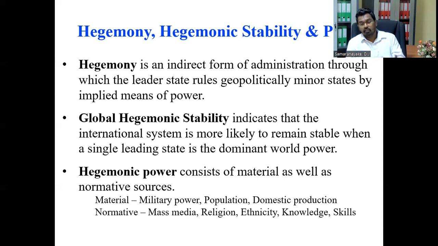So then military power, as you can see, population, I mean number of people, and even production. So there are few examples for material powers of a country, right? And then we have normative power as well, right? So for example, media, which is really important, right? So media can do a lot globally, even in Sri Lanka, we know how it is going. Religion, ethnicity, knowledge and skills. So they all are normative power.